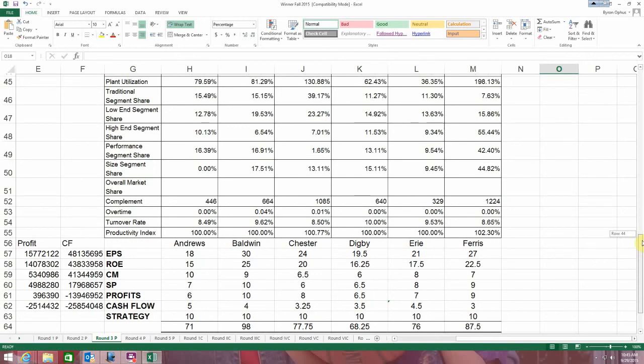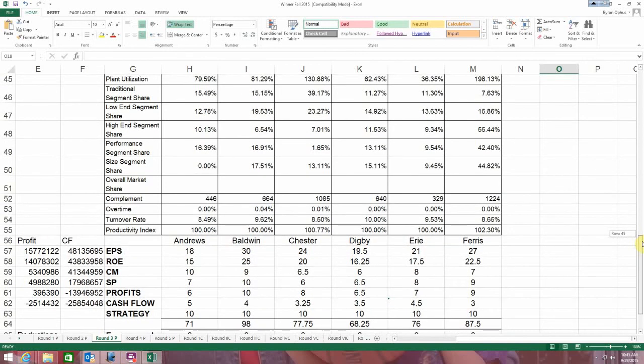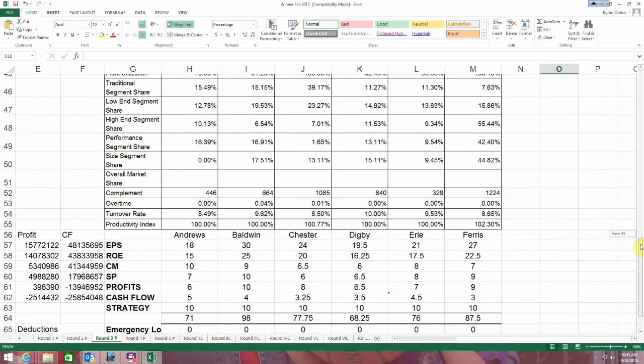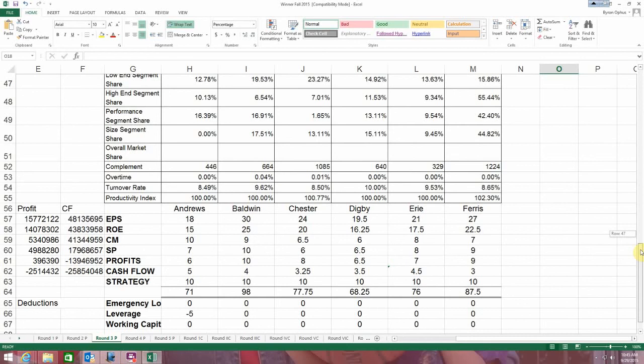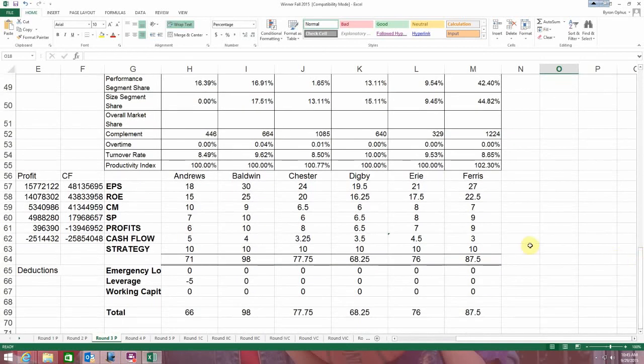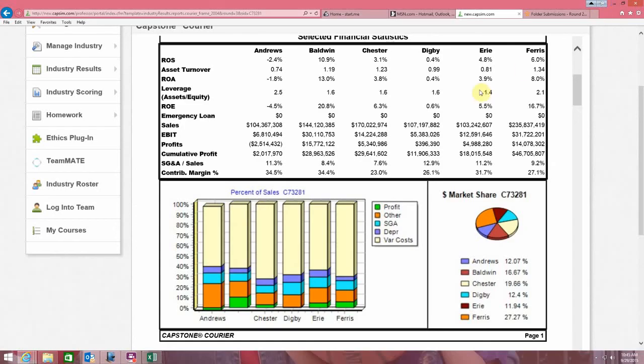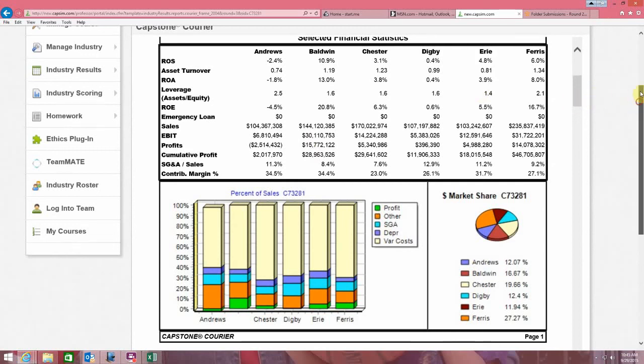Now, do they have any discounts for working capital, leverage, or emergency loan? We know they didn't have an emergency loan. No discount for leverage, although Andrews did, interestingly, and no other for working capital. So their score stays the same. So congratulations to Team Baldwin. Good job. Middle of the road sales, but taking advantage of some of the other opportunities. Now, if I were looking forward, though, I'd be taking a look at what the other teams have done to prepare themselves for future rounds, because there's some stuff in the works, and I'm excited to see it happen.